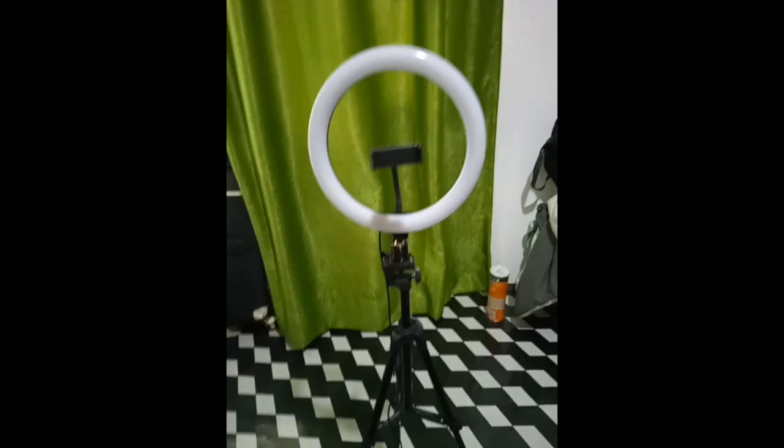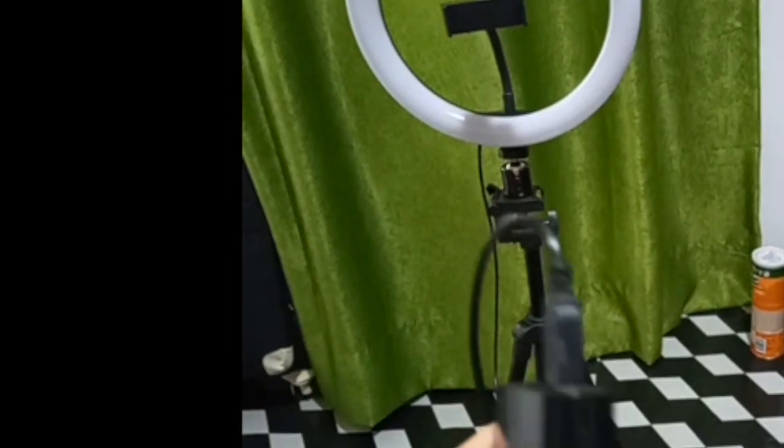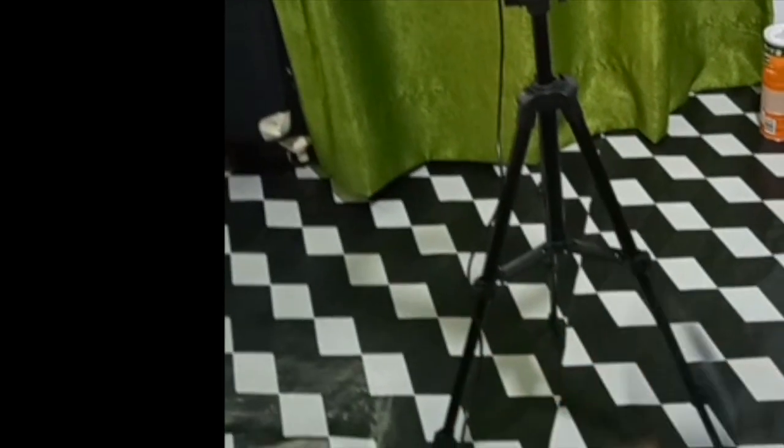So aside from plugging it into NEPA lights, like a direct electrical source, you can also use it with a power bank. So you can plug the ring light into a power bank as well for your use. So up next, let's unbox our microphone.